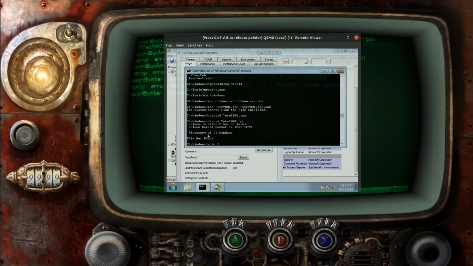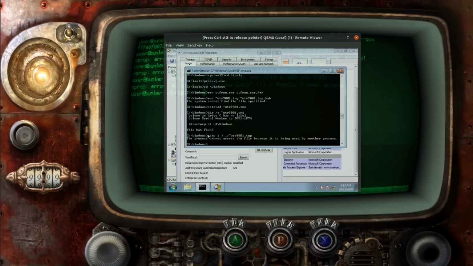Simple as writing something to it with the echo command. Make sure you type the name of it right, otherwise you will miss. It complains that the file is being accessed, so as long as it is loaded in the RAM, we cannot really modify it.